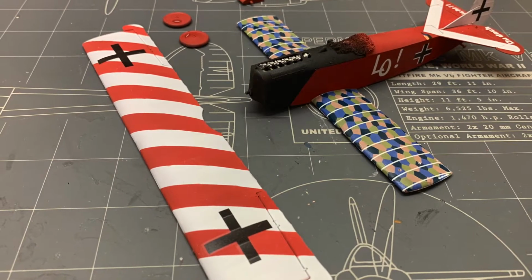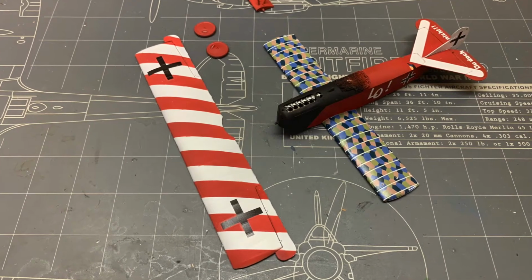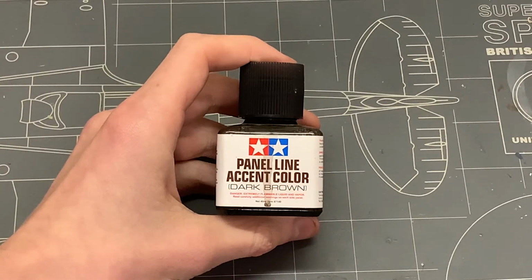Hi everyone, today we're going to finish this Fokker D7 we've been building for the past couple of weeks. And honestly, I'm just as eager to get it off my workbench as you probably are, so let's get right into it. Let's start off by giving the model a wash.